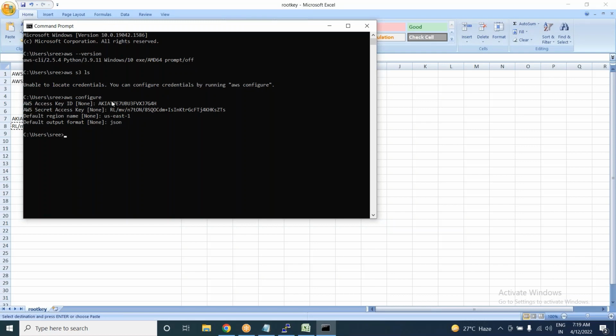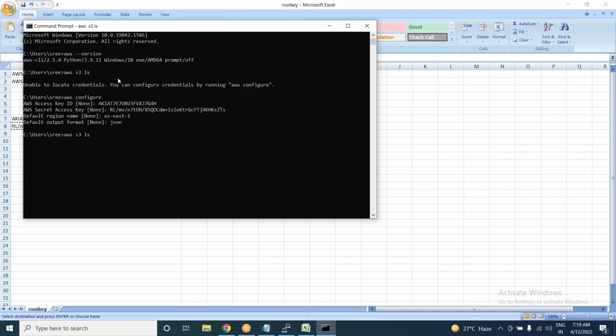Now my credentials are configured inside my Windows laptop, so that whenever I hit some CLI command, it will first verify my credentials, whether I have the proper permissions to run that particular command. If I have the permissions for these secrets so that it can access my S3 and do this operation, then it will display the bucket list.